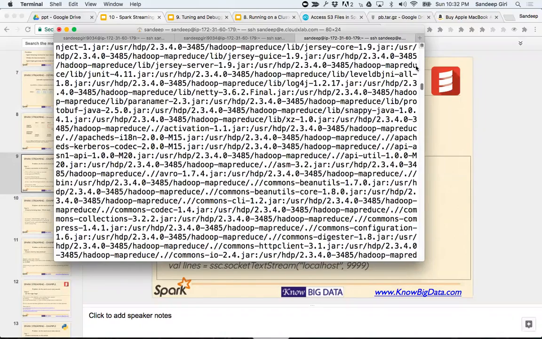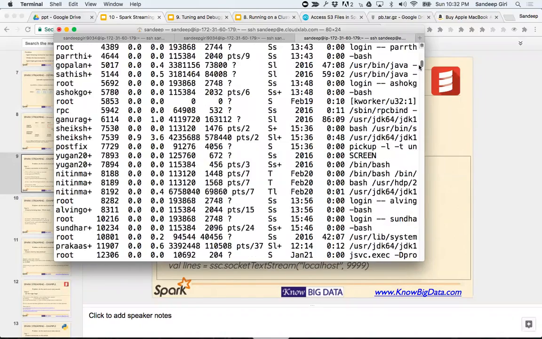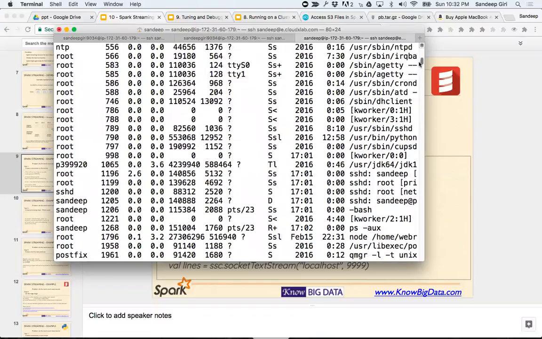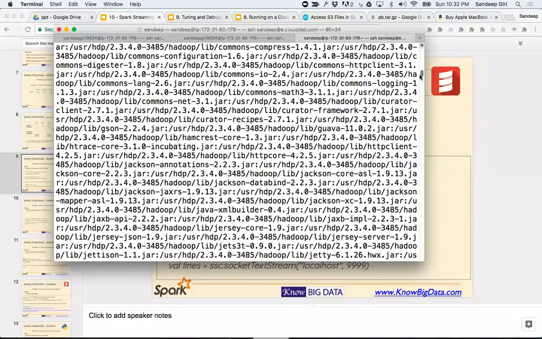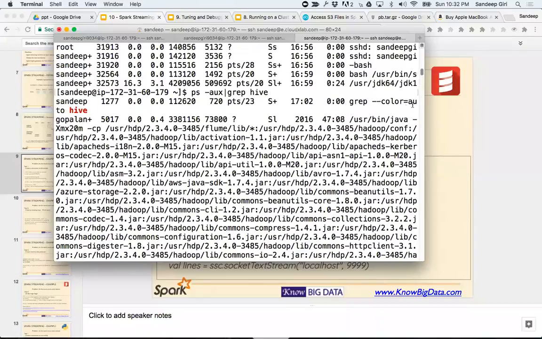Actually, the culprit in the whole game is this Hive server, because this one is connecting to Hive, therefore it's not really moving ahead.